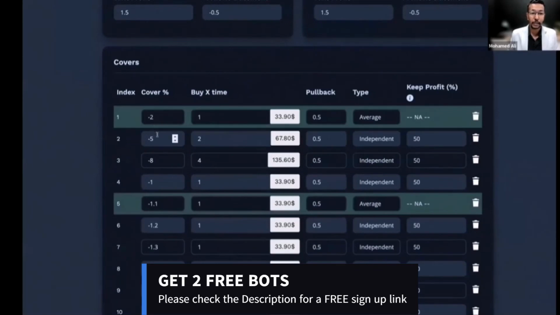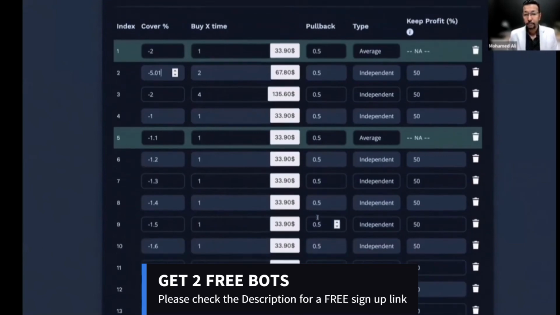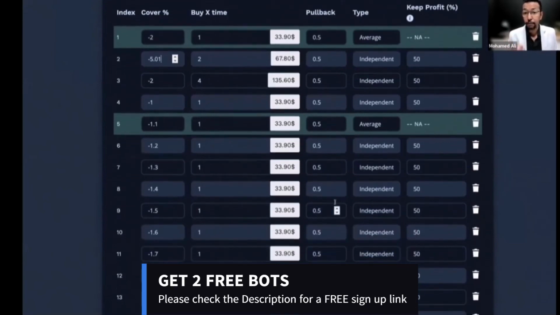You can change the percentage of the drop if you want, make it -4% instead of -5% or -2%, -8%. You can just play in many places. And also a very powerful thing that we have allowed for here is that you can also change the percentage of the profit that you want to use to bring down the average price. So the default is 50%, but if you want to increase it, if you want to decrease it, it's up to you.